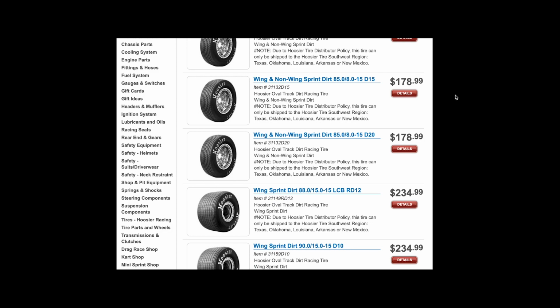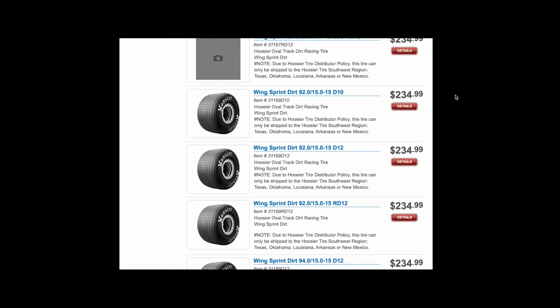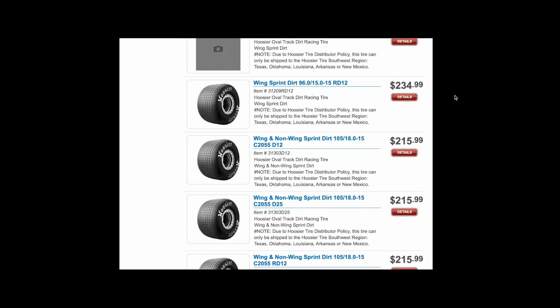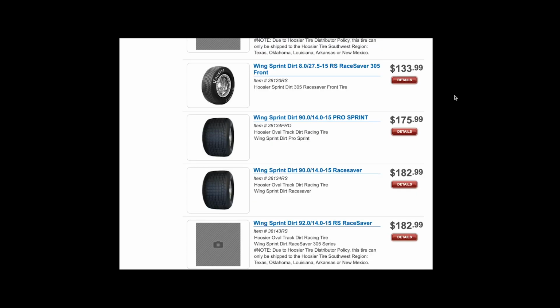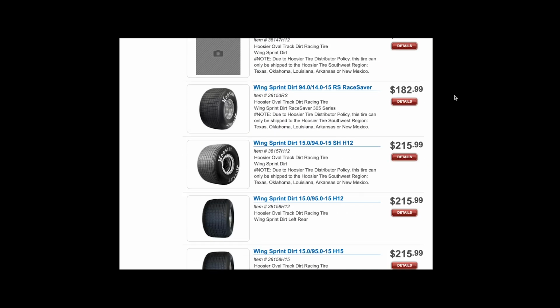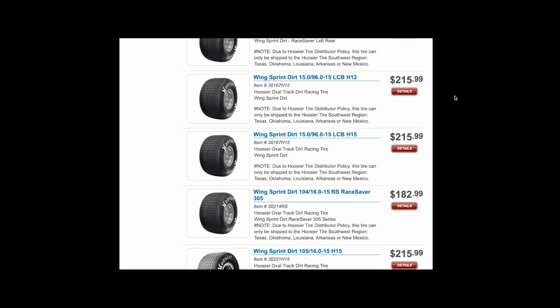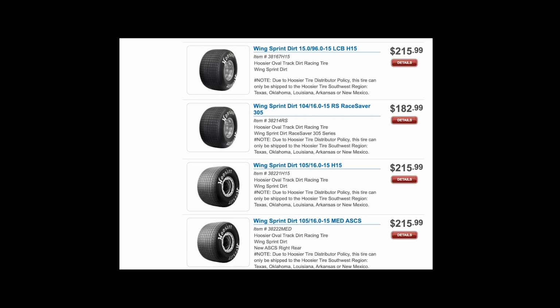Sometimes big teams might go through multiple tires a night in order to find the right stagger to allow them to have the fastest lap times. For the sake of our discussion, I found a website here just to give you an example of all of the different tire types and what the average costs are in order for these teams to buy the equipment they need to race. We're going to assume that every tire is about $215, and that a team would run through 2 tires a night. In all reality, some of the teams might actually go through even more tires.